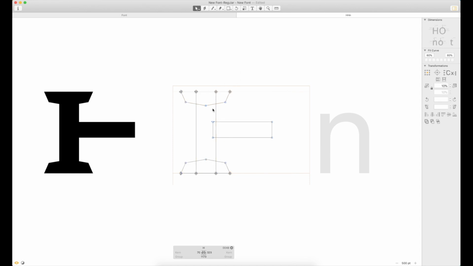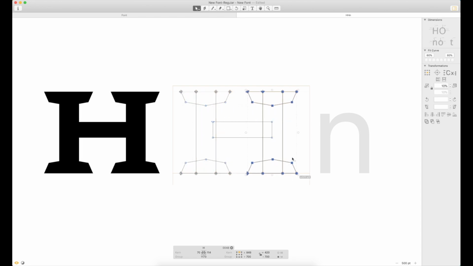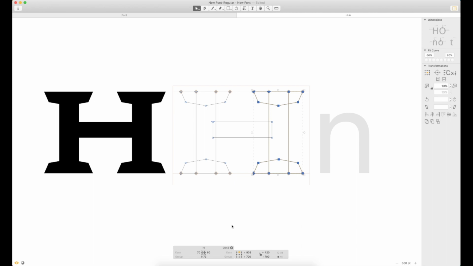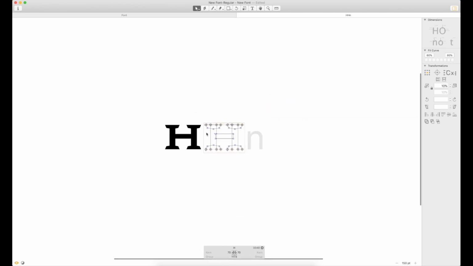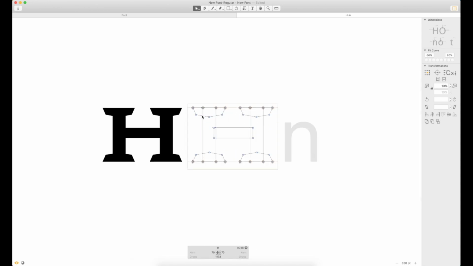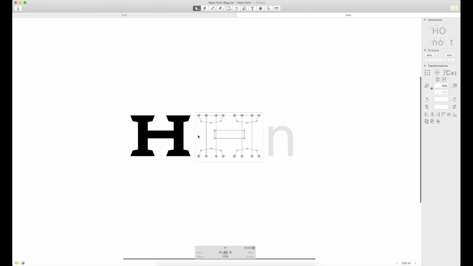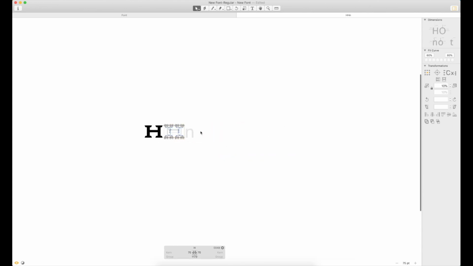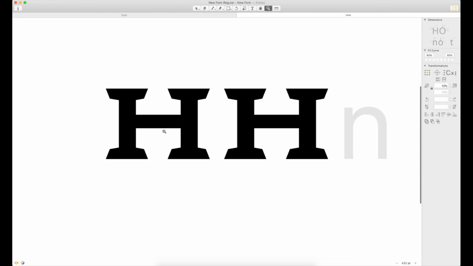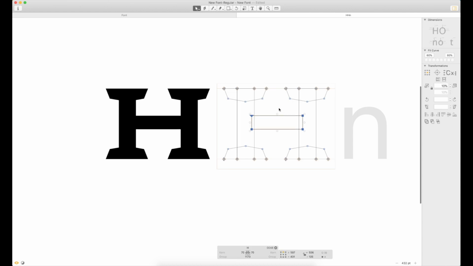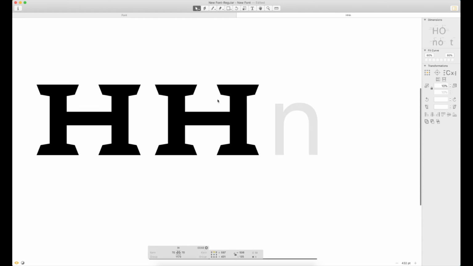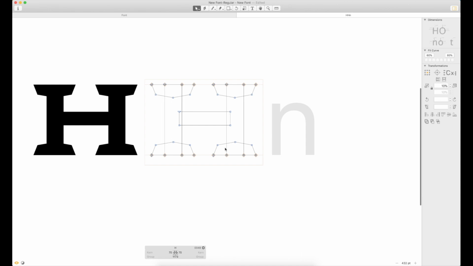I'm going to go ahead and delete the other side there, and we'll just make a copy of that. And all I'm going to do is push that over until both my side bearings are at 70. And as I zoom out here a little bit, I think that looks pretty cool. I'm going to beef up my serifs just a little bit more, but I think we're onto something, and I like it. So I'm going to visually center that crossbar a little bit, and I think we're there. I think that actually looks pretty good.